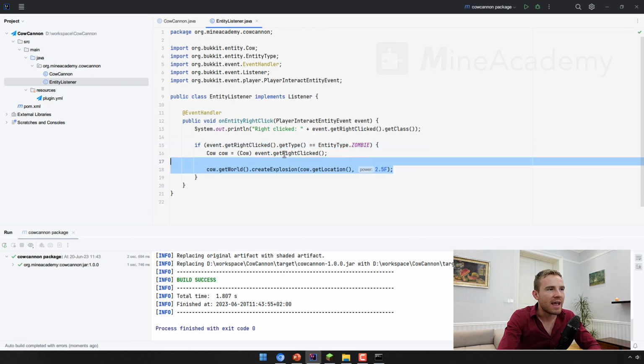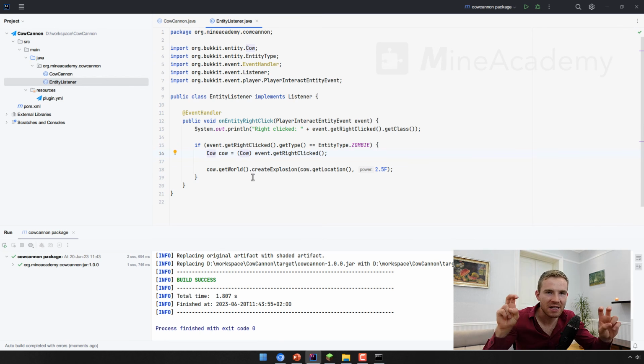It's a bunch of fun, and I'll see you in the next video, because there we're going to be actually making commands to spawn custom entities, custom monsters, which only explode, because now every cow, every zombie is going to explode. We obviously don't want that. In the next video, we're actually just going to make only our specific cows explode. It's going to be a bunch of fun, and I'll see you there.